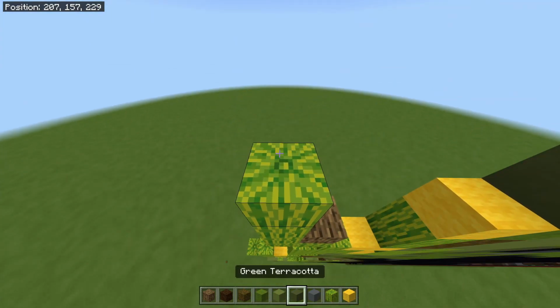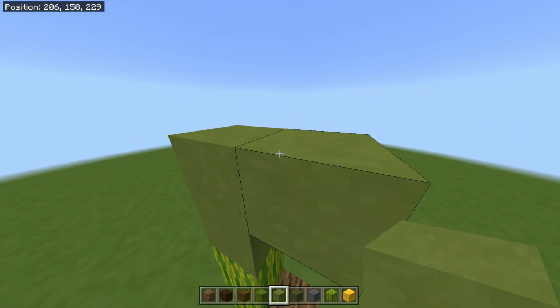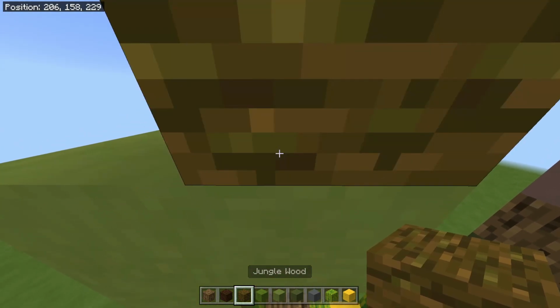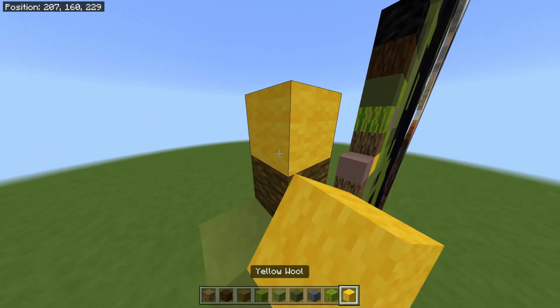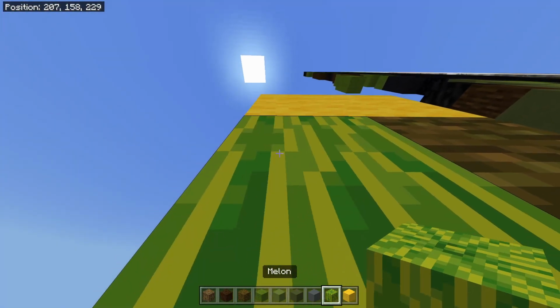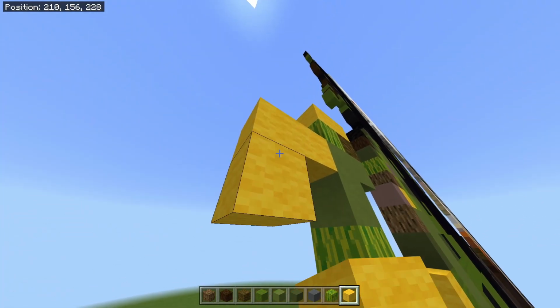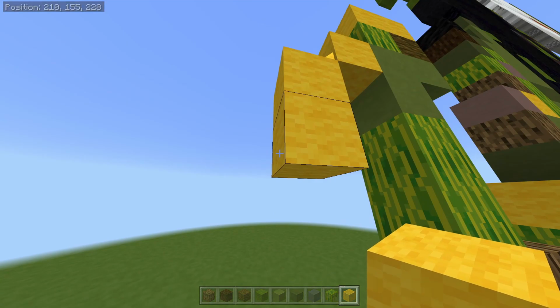On top of those 3 melons, you can place 2 lime terracottas. On the top block of those 2 on the right, place a lime terracotta with a jungle log above it. Then place a linked 2 yellow wools going across to the left. Underneath the second block of those 2, place a melon with a yellow wool going diagonally down to the left, with 2 blocks going down to the left.